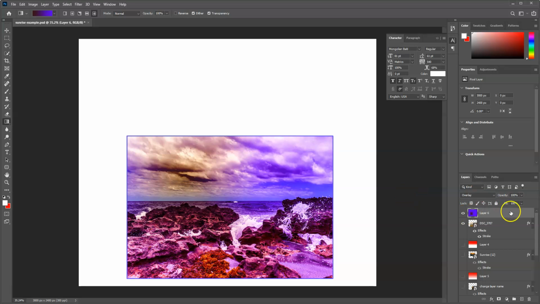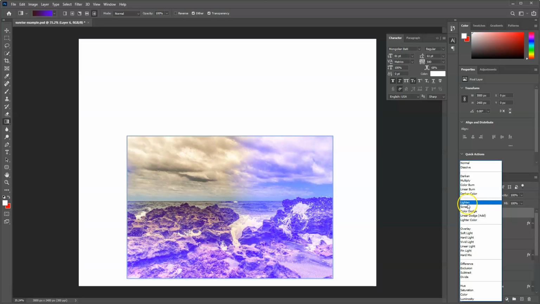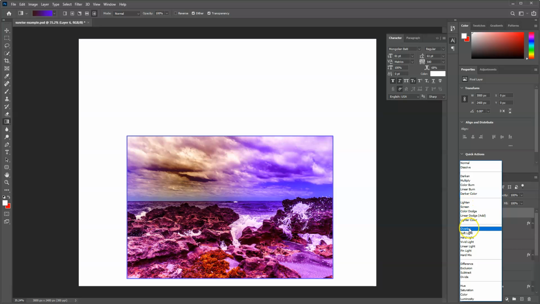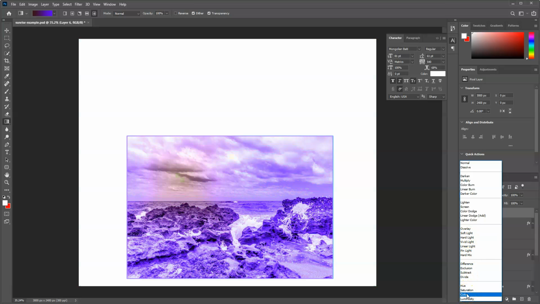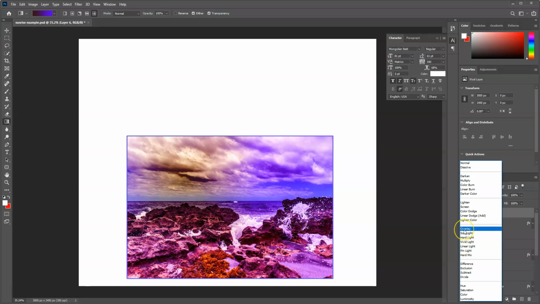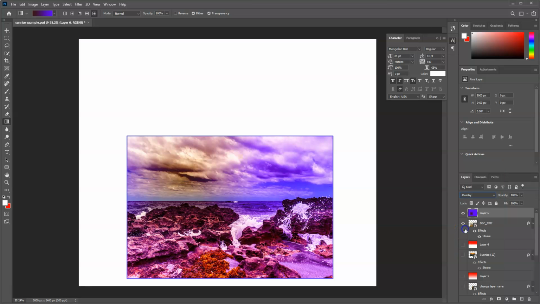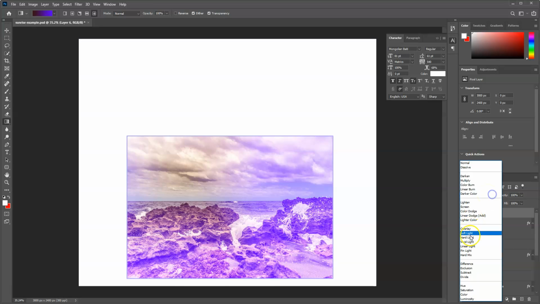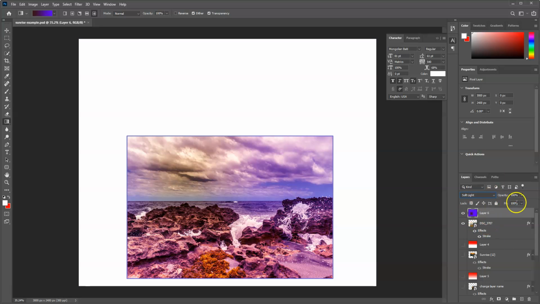And just play around with it. The more you play around, the more you're going to learn how each gradient affects each image. And you can also use blend modes to change the effects of the gradient. So overlay, soft light, color, exclusion. It does a ton of different things by changing blend modes. I use overlay a lot. I use soft light a lot. I'm simply putting a gradient over top.